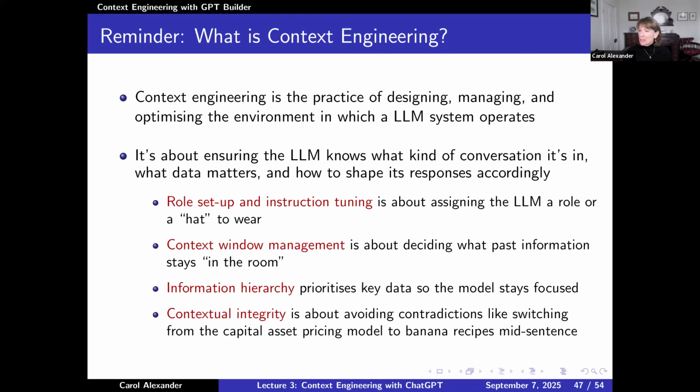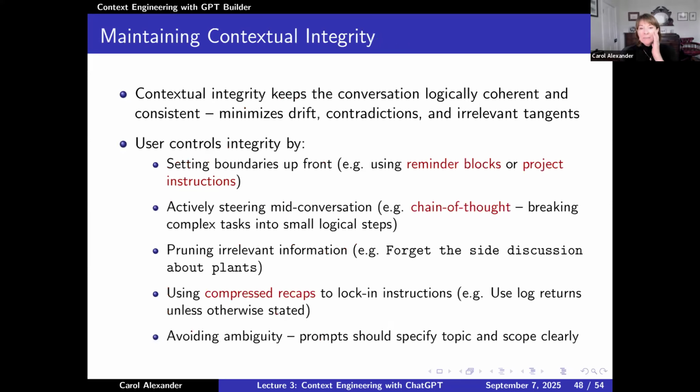And then you need the contextual integrity. In the previous video, I gave you an example of Excel AI that one moment it produced a usable worksheet that had the formulae I wanted, and the next time I used it, it didn't. And that could be to do with my prompts, but they weren't that different. So contextual integrity can be controlled by the user indirectly. You don't want your conversation to suddenly go from the capital asset pricing model to some banana recipe in the middle of the sentence. And that's what we mean by contextual integrity.